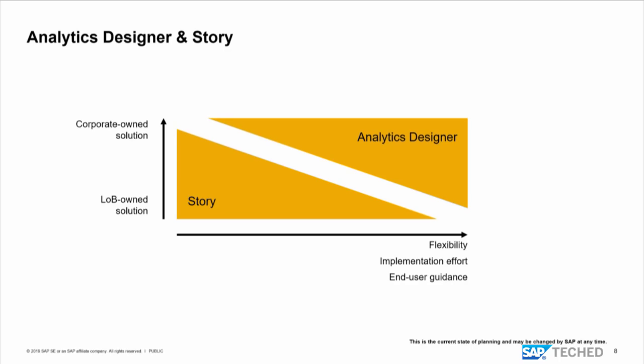Because if you develop that, you will not throw it away after 2 months. So the analytical application is more of a corporate-owned solution, created by IT or people who have the knowledge, and all of the end users consume that. So one way is LOB driven, which is more story, and the other is the corporate-owned solution like your P&L. This kind of report will be consumed by many users, and that will be the analytical applications.